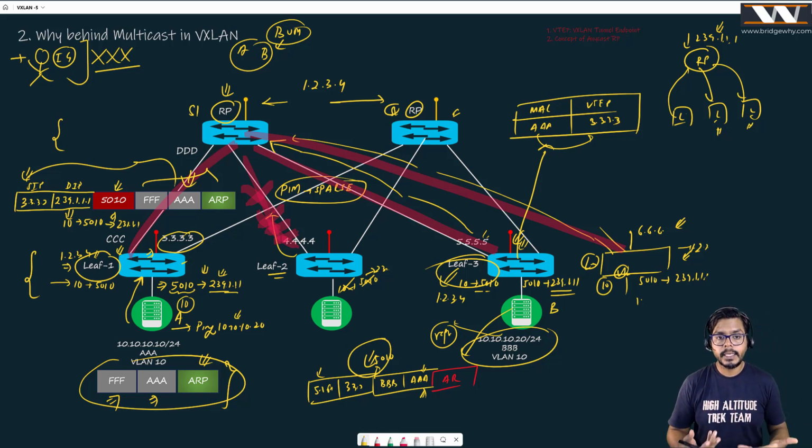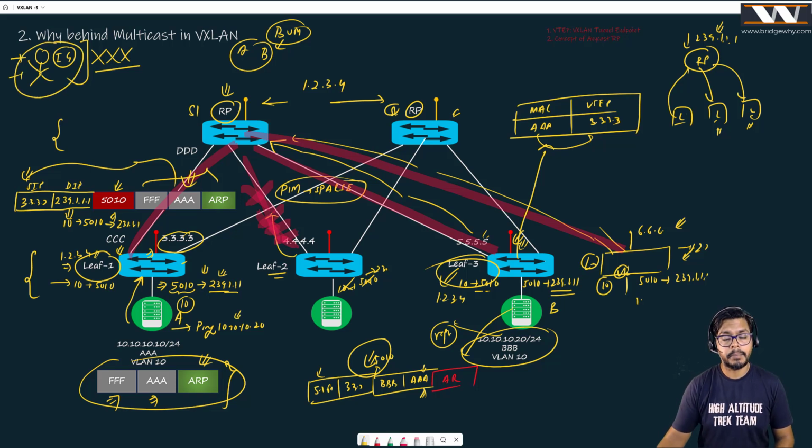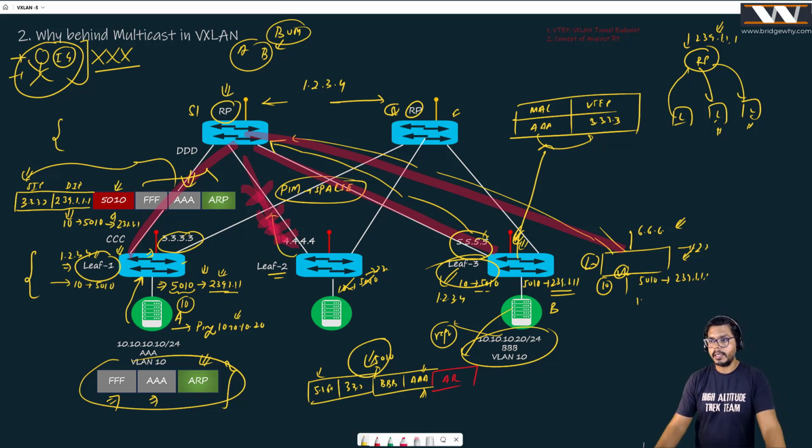So the overall intent of configuring this multicast is such that you do not need to take the help of this intelligent guy. This process is actually taking the messages and flooding them everywhere your VNI is. But it is flooding only to where this VLAN 10 is, on the basis of 5010, which is listening at 239.1.1.1. If I say 5010 is listening at 239.1.1.1, I am just saying that 5.5.5.5, or this VTEP, this VXLAN tunnel endpoint, is listening at 239.1.1.1. As simple as that, right?